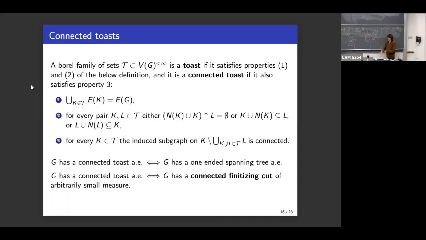That is, the set of things I need to witness this connection has size at most n. And then finally, I can assume that my measure is quasi-invariant on this, namely, I have some cocycle. So I can assume that none of these points are too much heavier than any other points. And then finally, I can pick some new epsilon prime, some new finitizing cuts, and try to plop it down. So I have the pieces inside of the not-cut set, and then epsilon prime measure of stuff inside. And the whole point is that most of these things will live inside. Most of their connective boundaries will live inside, which starts making me look like a connected toast.